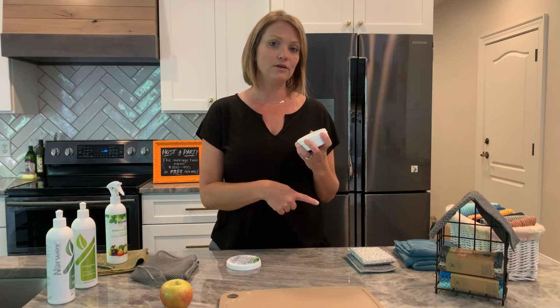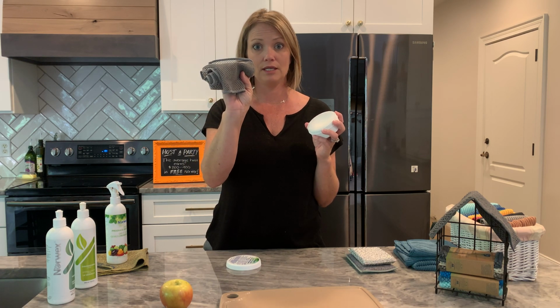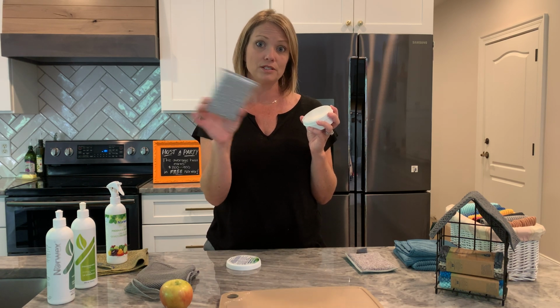And you can use lots of things with this. You can use your EnviroCloth, a wet EnviroCloth. If you need something a little more scrubby, you can grab your netted dishcloth and use that. You can use our Sperry sponge. These come in a 2-pack. They are made of nylon and rubber, so nothing can grow in them.